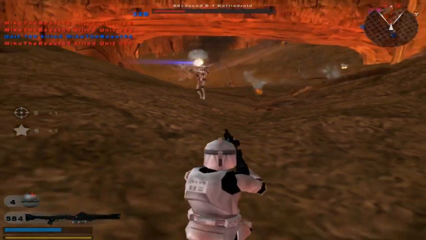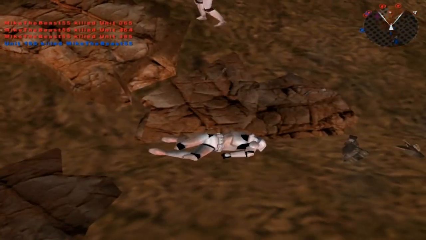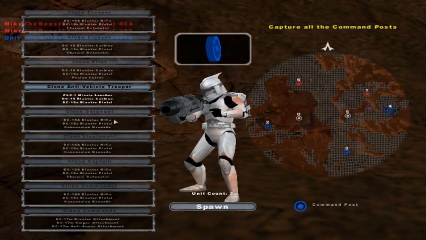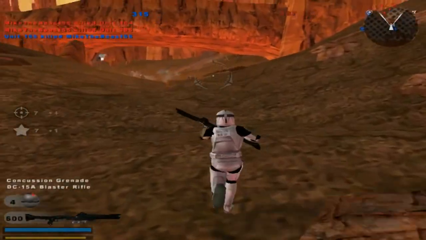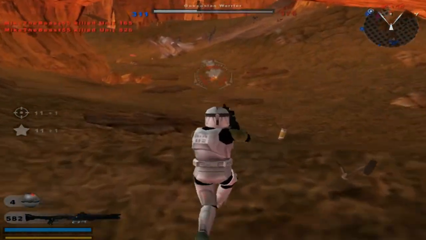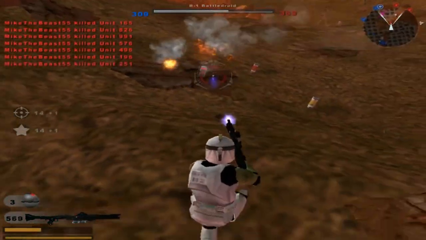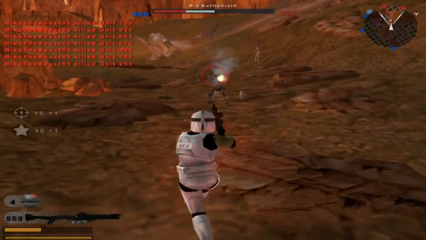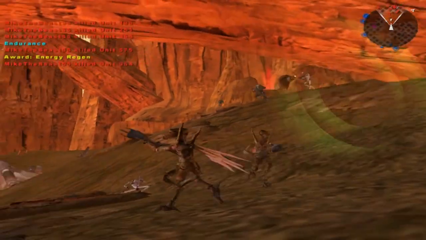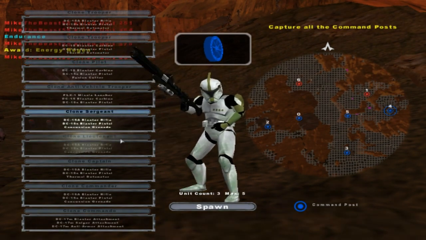Hey, look at the all white unit. Okay, then you shoot me from the left. That's usually how it goes, my friends. How about you? I mean, yeah, sure, I'm dying a lot, but I'm getting some kills. Alright, so it looks like they'll be losing some reinforcements now, hopefully.